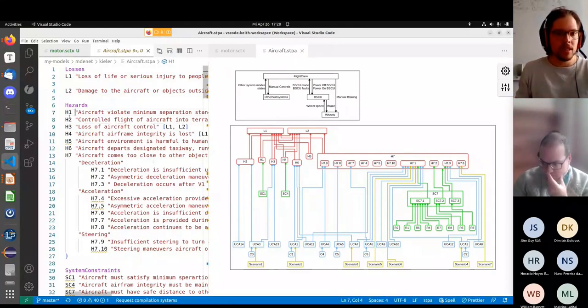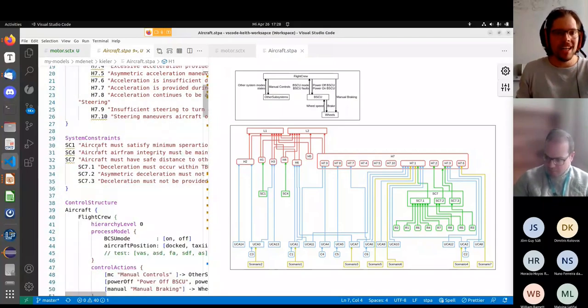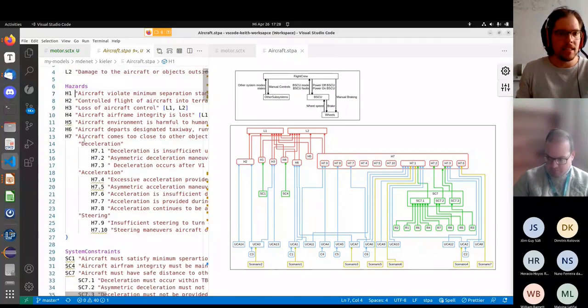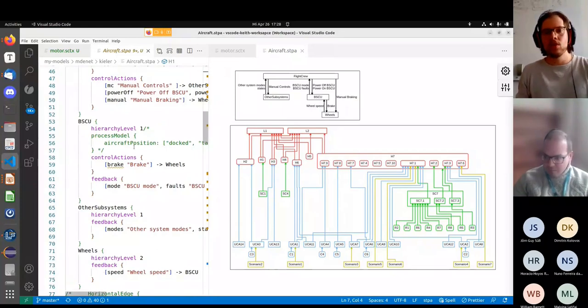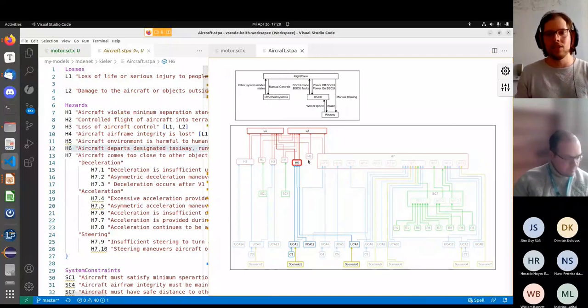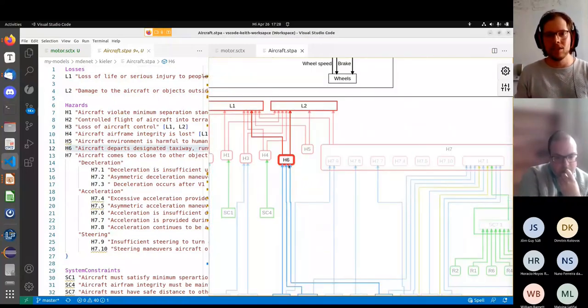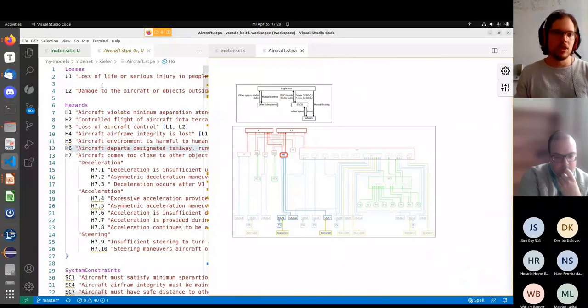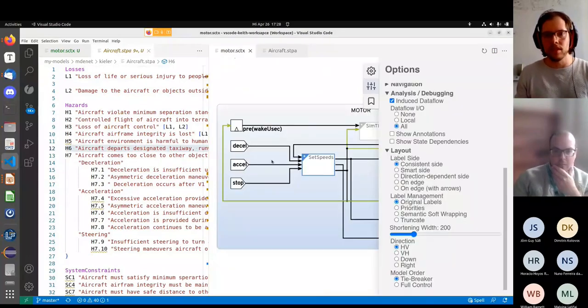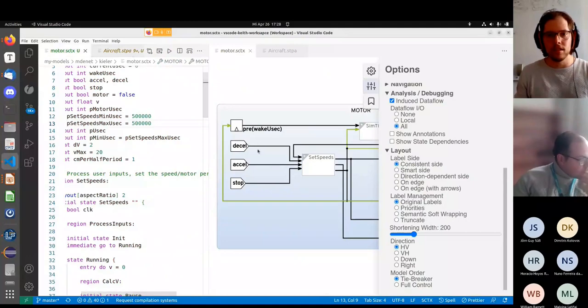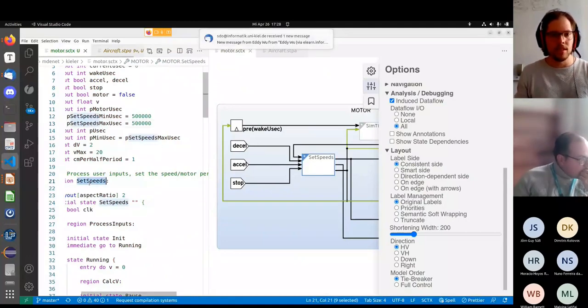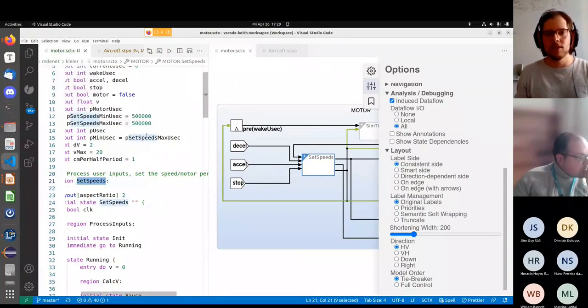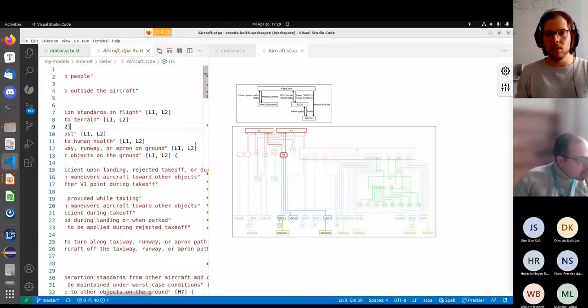What's also important here is that the model is very lengthy and hard to navigate. You have, of course, this interaction between diagram and text, where you click on something and it's highlighted. Also if I click on the diagram, it highlights the connections to other parts, which also works for this approach. So if I click here and this is open, I'm also highlighting the specific set speed in the diagram. That would work. I'm getting mails, maybe I'm closing that again. So this works in both approaches.